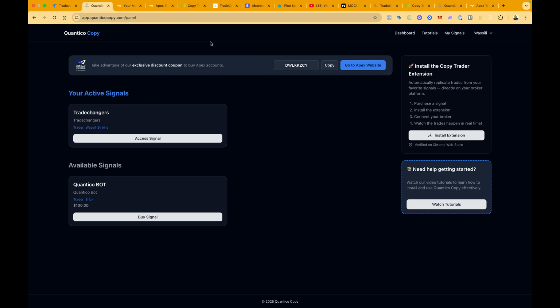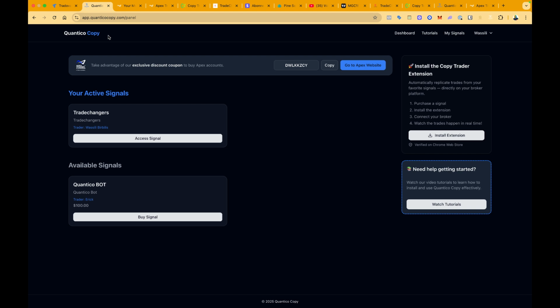Also, a disclaimer: trade only with money you can afford to lose. If it's your own money, you are fully responsible for your platform, your Quantico Copy platform. You are responsible for what's happening there. And yeah, we are not responsible for any losses, and you can go to our website to see our terms and conditions. Because we are creating a strategy, it's working. We are not guaranteeing that what we show here will happen every month, but it's profitable. We are tweaking the bot, it's working. We have been here for a long time.